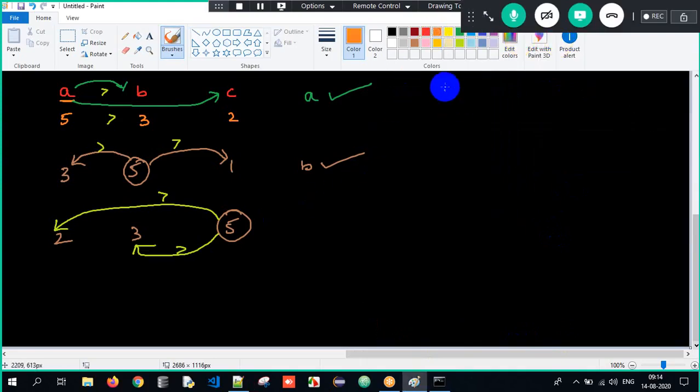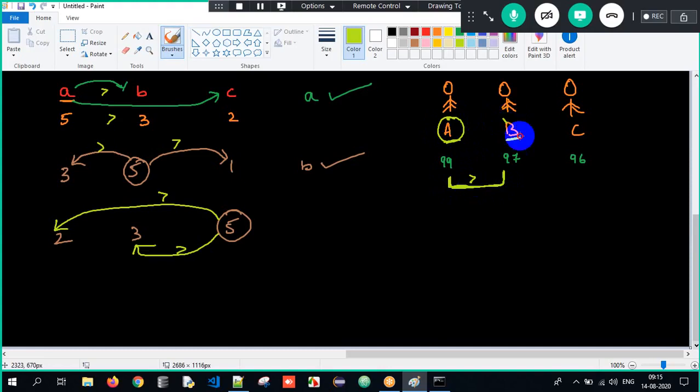Okay, see here guys, there are three students. A, B, C. There was an examination here. I want to check who scored the highest marks. He scored 99, he scored 97, and he scored 96 here. Got the clarity here? So in order to check who has scored the highest marks, A will compare with B. So I check if A is greater than B. If A is greater than B, I come to the conclusion that A is largest and B is smallest. So B is out of the race.